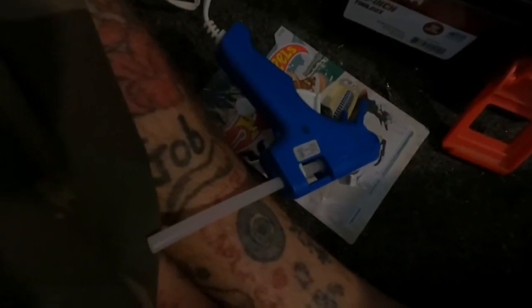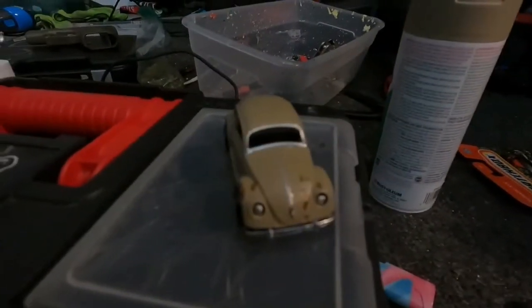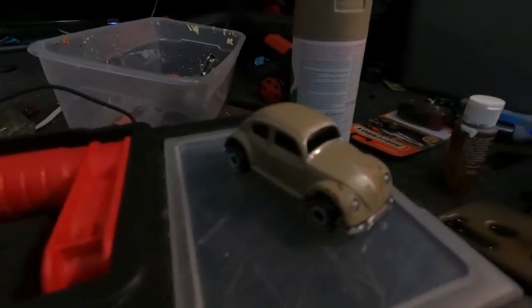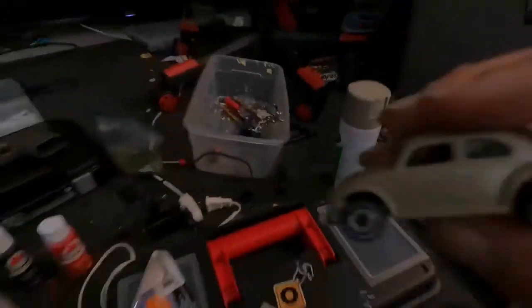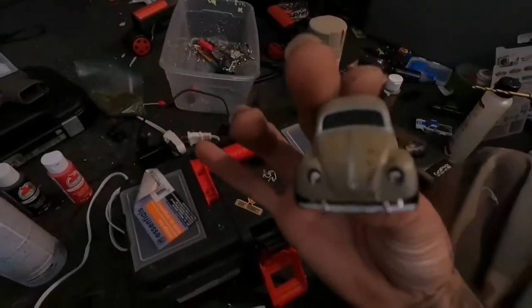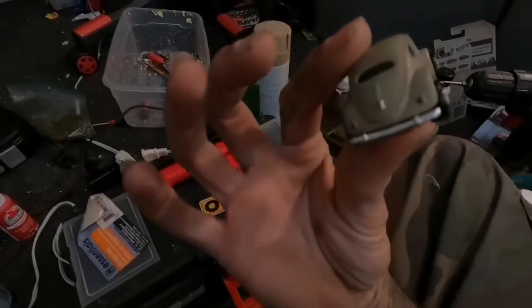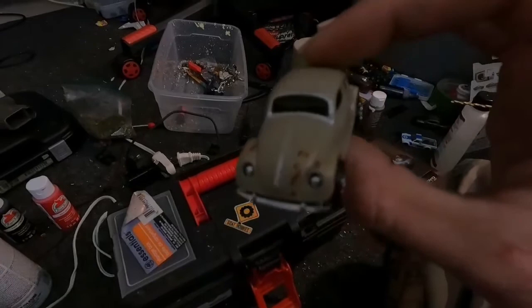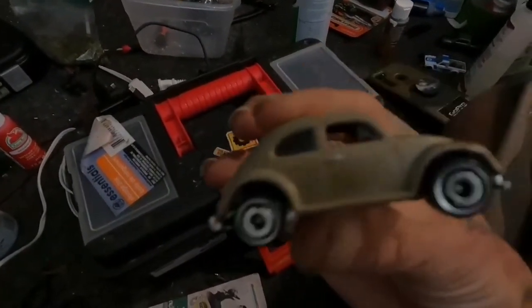So guys, just like that, after a little hot glue to put them back together, I'll show you what you think. What do y'all think? In the comment section, on a scale of 1 to 10, let me know how close you think I did to get this close to Ted Bundy's Volkswagen.